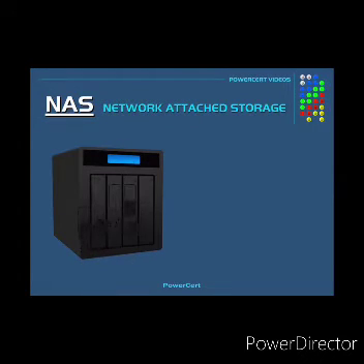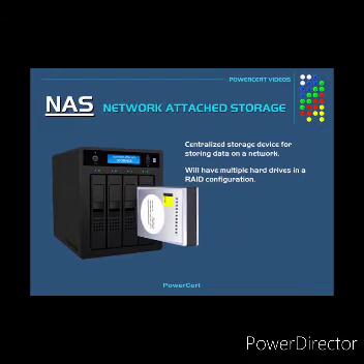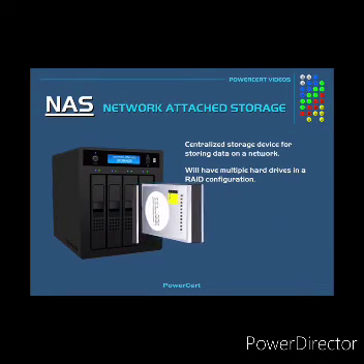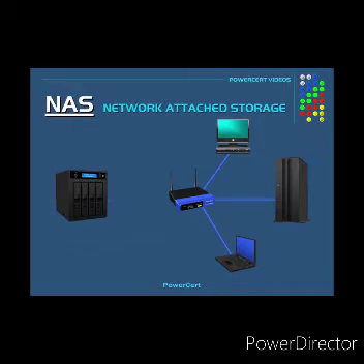If you wanted to store data in a centralized location where it can be accessed from all of your devices on your network, you can do this by using a network attached storage device. A NAS is a storage device that is used for storing data, and it doesn't do anything else besides storing data. Now typically a NAS is a box that'll have multiple hard drives in a RAID configuration for redundancy. And it'll also have a network interface card that'll directly attach to a switch or router so that the data can be accessed over a network.